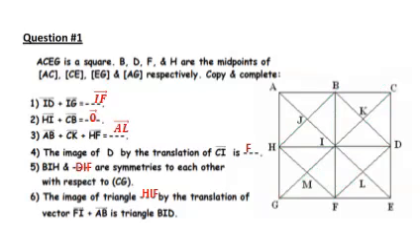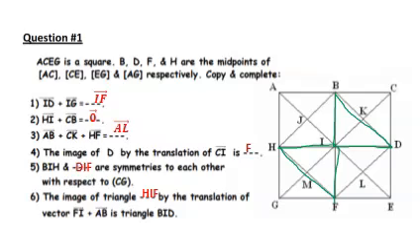Now the last part: which triangle is the image of the triangle by the translation vector FI plus AB? FI plus AB. Instead of AB, I'm going to put HI. So the image of BID is HIF. I wish it's clear. That's everything that I need in vectors.